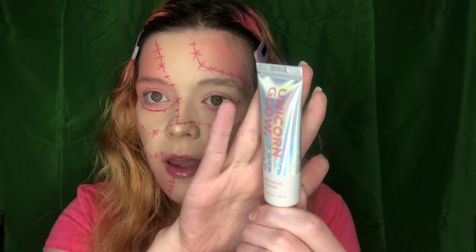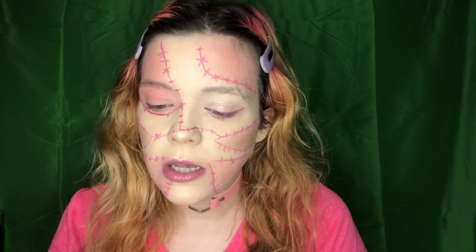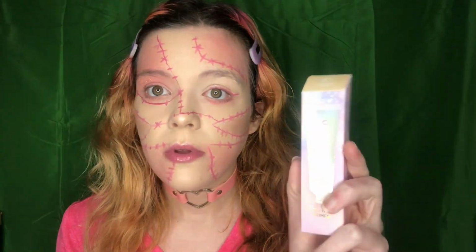I'll show y'all. I tried a sample of this in the past. I really did enjoy it, so I'm happy to get another one. I love the packaging that they have. It's holographic with some stars, and it blends out amazing. It's not heavy on the skin or anything. If you don't know this brand, it is a K-beauty brand that you can get in any drugstore, and I really recommend it if you love unicorn-themed makeup.